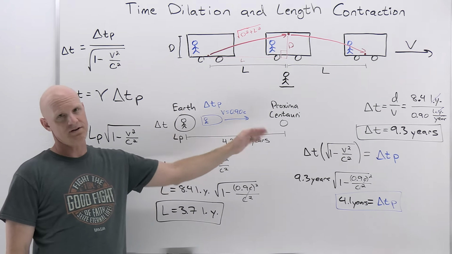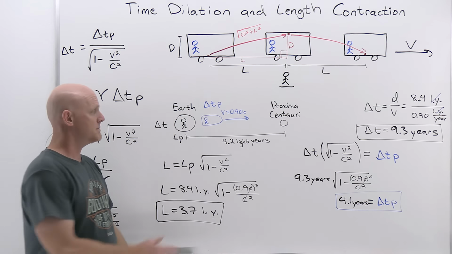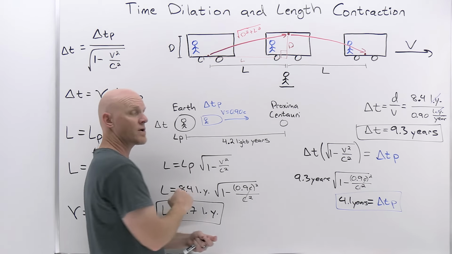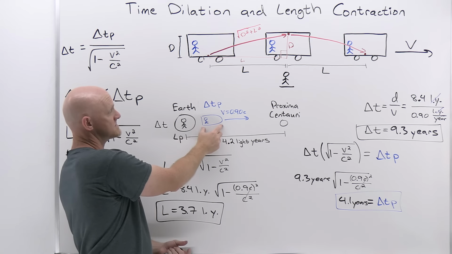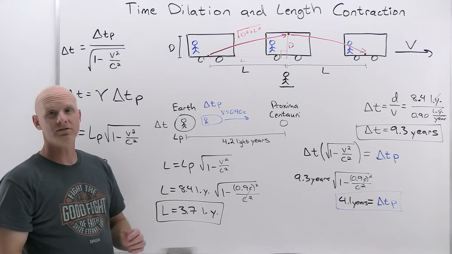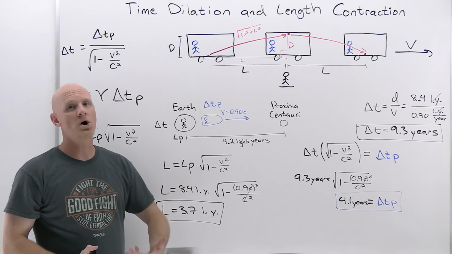All right, so one thing to note here. We measure distance here. Sometimes people look at this length contraction not so much as the distance of a journey between 2 points like Earth and Proxima Centauri and then back, but as the distance between the front of the spaceship and the back of the spaceship. It would make it look like the spaceship actually shrunk and was smaller in size.